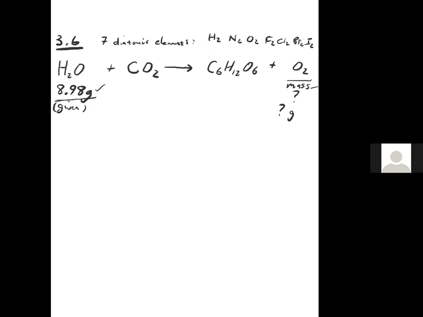In general, when you do this type of problem, since they're both mass, usually the numbers are not that far off from each other. So if it was 9 grams of water, it's not going to be 1,000,000 grams of oxygen because, you know, conservation of mass. If you're taking 9 grams of something, you're not going to get 1,000,000 grams of something else. That would be creating matter.